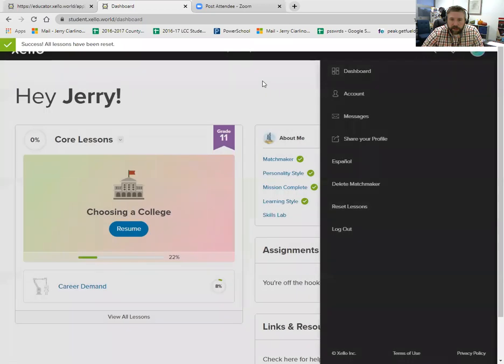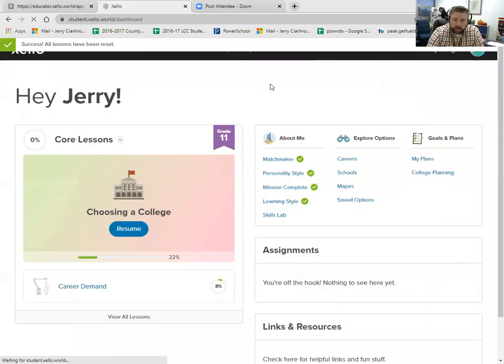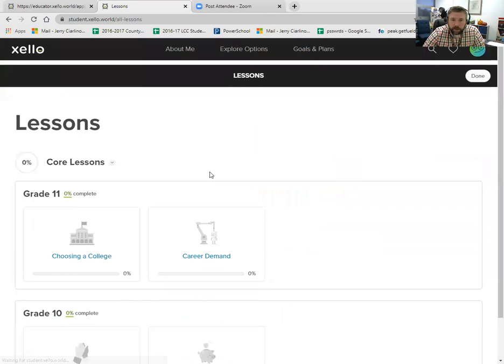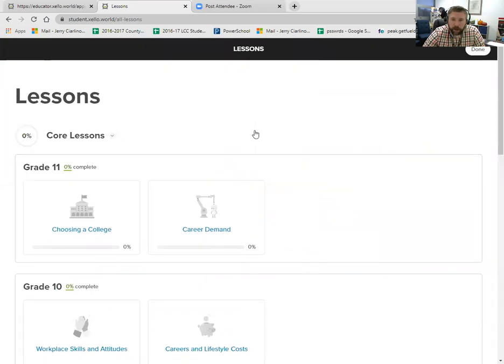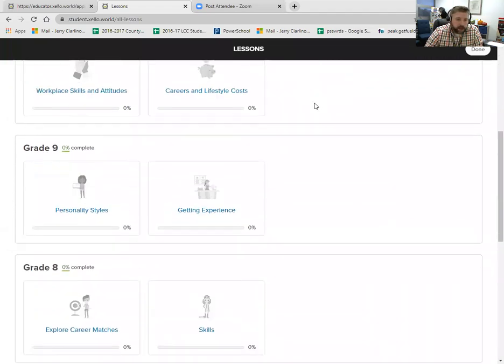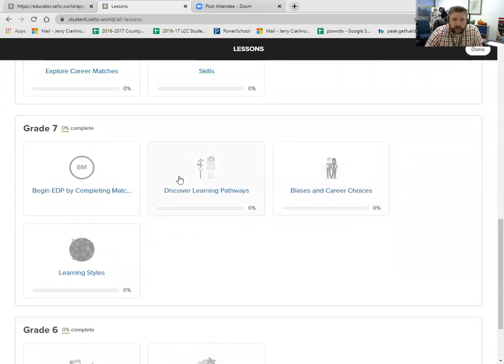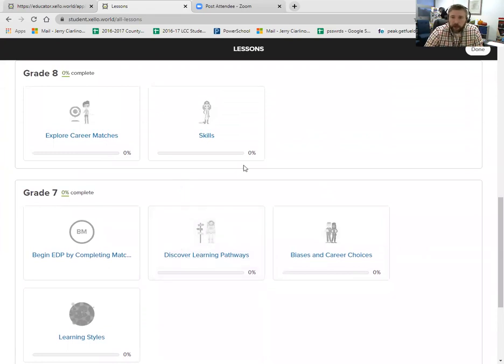So I'm going to reset my lessons. That is the next part. After you do these 3, you're going to move on to your lessons. So we review all lessons. Students are required at Owasso High School to do just the grade that they're in. Once we do it next year, then you will do the following grade. But we're not expecting students to go all the way back to 6th grade unless they really want to. The more that you do, the more it creates your EDP, but also a resume by the time you're a senior.